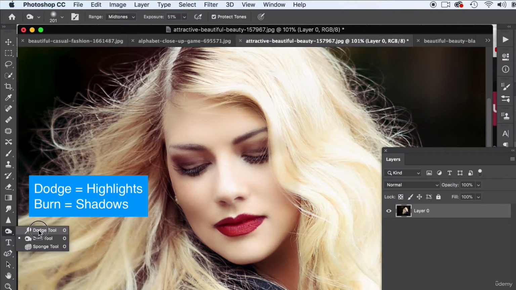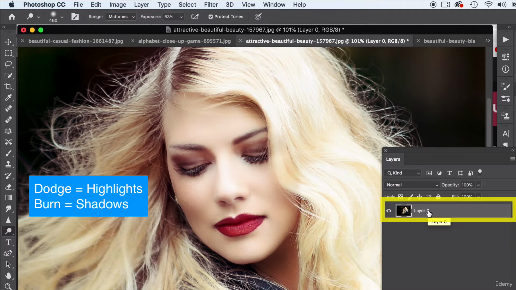Then I want to bring out highlights. I switch over to the dodge tool. It's going to do kind of a midtone, and I'm going to bring out certain parts of her face. What's bad about this is I'm editing this layer, but if I ever wanted to go back and maybe soften certain things I did, I can't. It's stuck. It's on this one layer. I have no control over it.